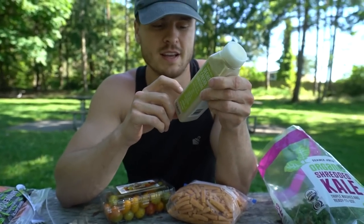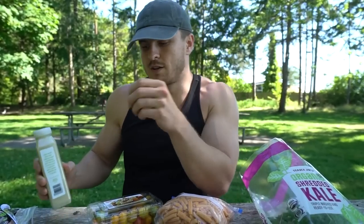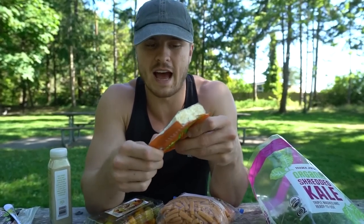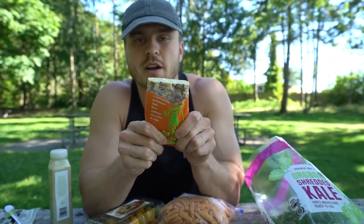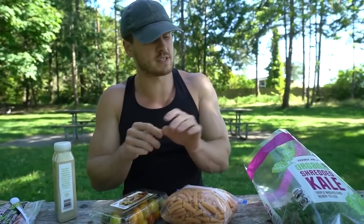So freaking good. It's only got a couple ingredients. Mainly it's like tofu, olive oil, and lemon juice, white miso. Oh my gosh, so good. And then we're using half a block of some tempeh we're gonna crumble up. This half block has 25 grams of protein. So we're just gonna mix this all in there.